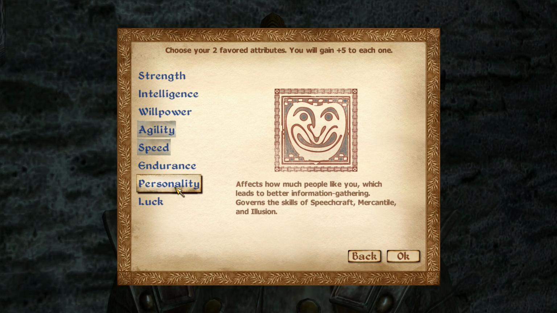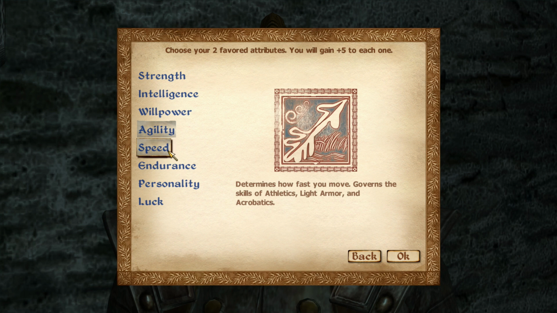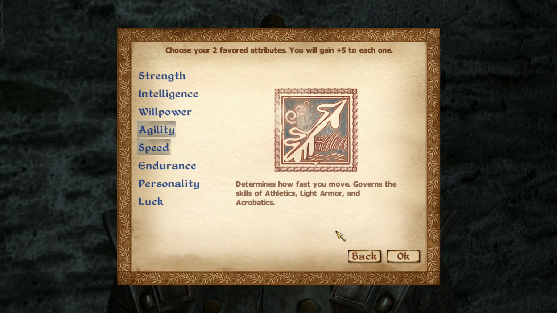Because in our line of work, it's something Arthur's going to have to do a lot of, but he quite frequently talks himself into trouble, more than he talks himself out of trouble. So I'm not going to actually pick it, because I don't think he should have an unfair advantage in that respect, because he's not a particularly skilled silver tongue, so to speak. So it's going to be agility and speed. That's what he's truly gifted in, really. He's a very dexterous fella. He's good at jumping around and running and sneaking and all that good stuff. So we're going to go with that.